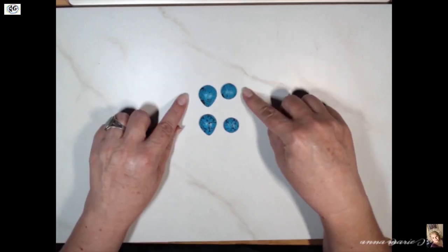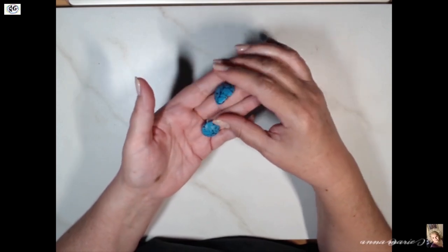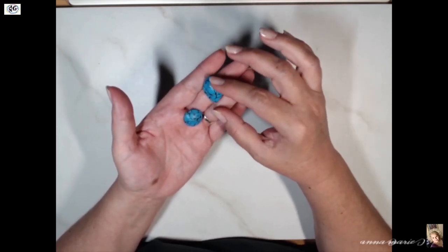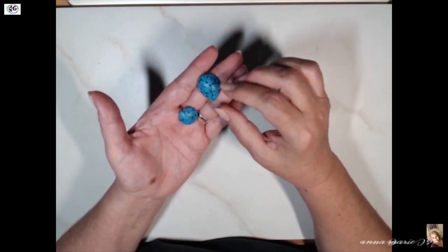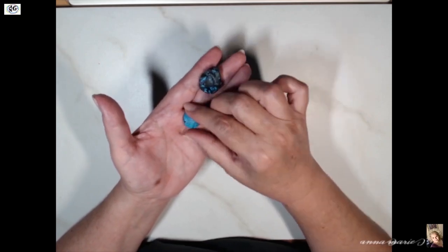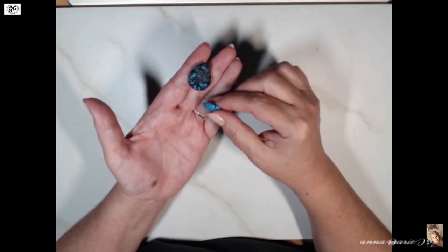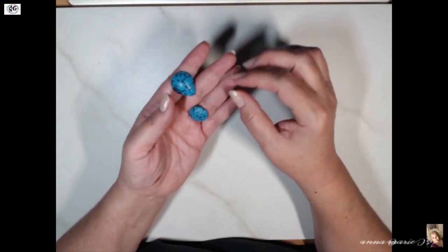This one's a little bit more intricate. This one is the one that we added the acrylic paint to. What I like is that you really don't know what you're going to get until you sand off the paint. This is what it looked like after we baked it. And once you sand it, it'll remove all that black paint and leave the webbing in, which is actually kind of nice.